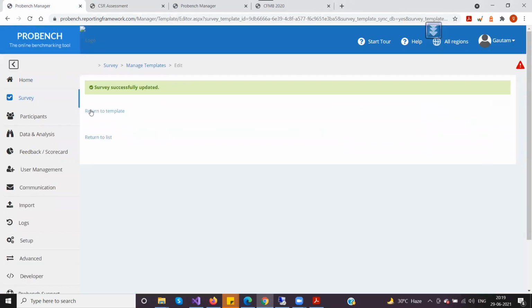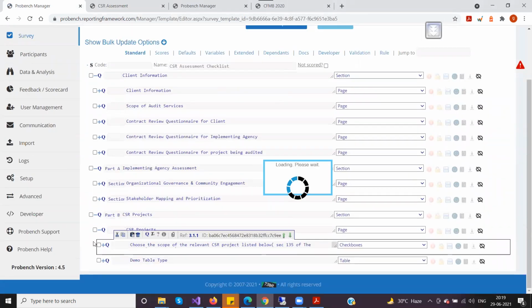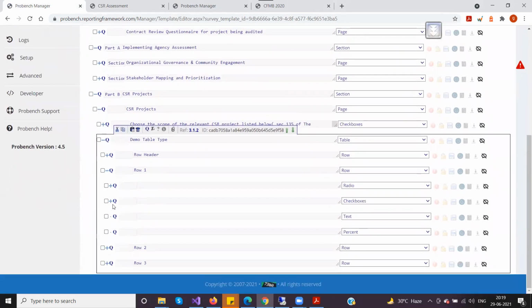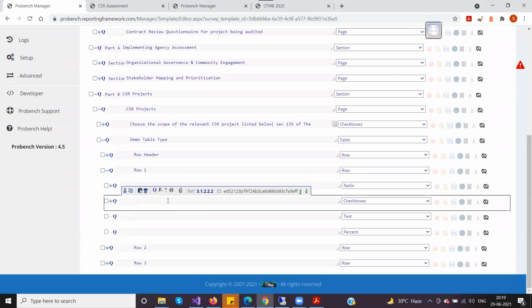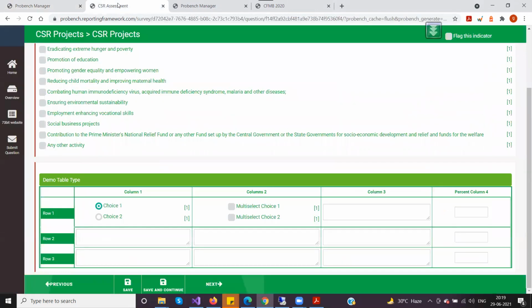So that tells us that whatever we see under a row is a single cell. So each sub question under a row, or a child question of a row, is a cell when it comes to the view of how that table would look.